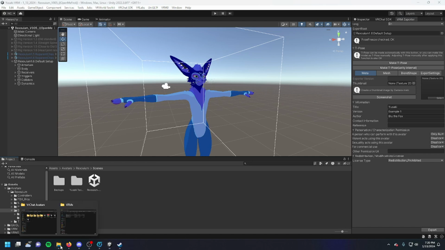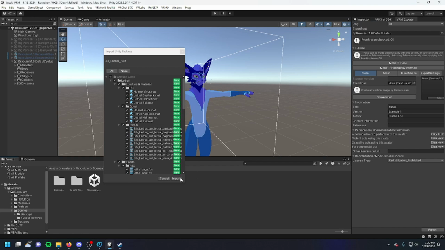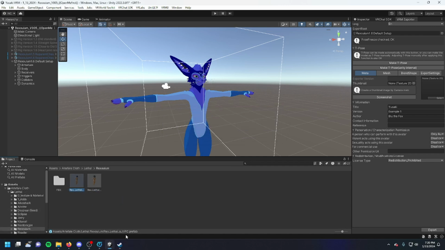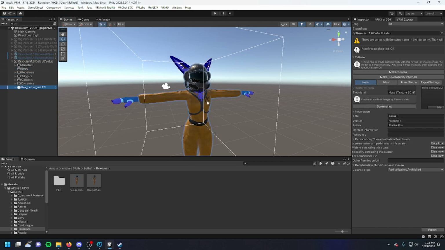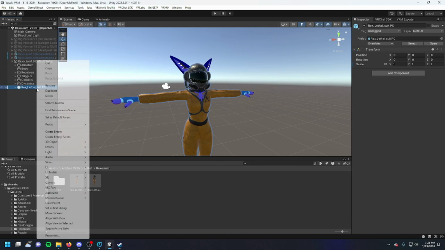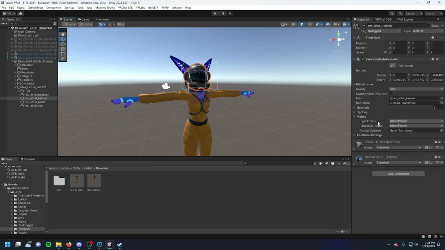Now, for those who want to go a little stylish with their stuff, I can suggest doing the All Lethal Rexomium suit. I'm going to do the Rex suit for PC. Drop it up on the avatar. Don't mind me trying to figure out what I'm doing. Go in and unpack it completely. Select the helmet and turn it off.